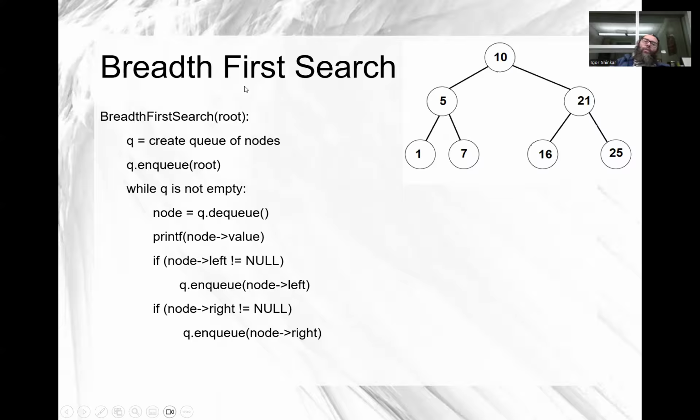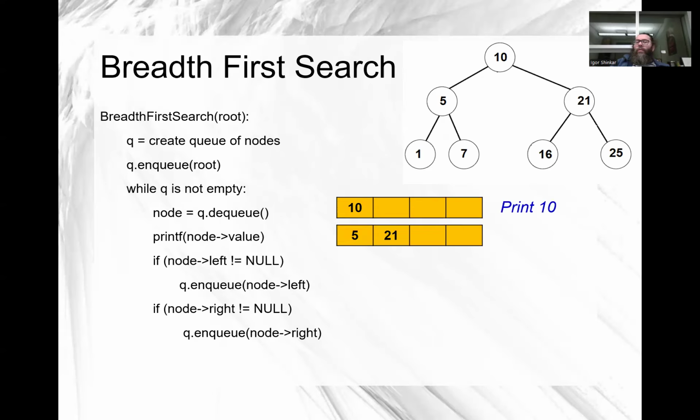So this algorithm is called, when we simply replace a stack with a queue, the algorithm is called breadth first search. And here is how it works. So we start with adding the root, which is 10, to the queue. Then what do we do in each iteration? We remove 10 and add the two children, 5, 21. And let's say we add it left to right, because in a queue, they're processed in the order that they entered. So we first put the left child and then the right child. So we put 5 and then 21.